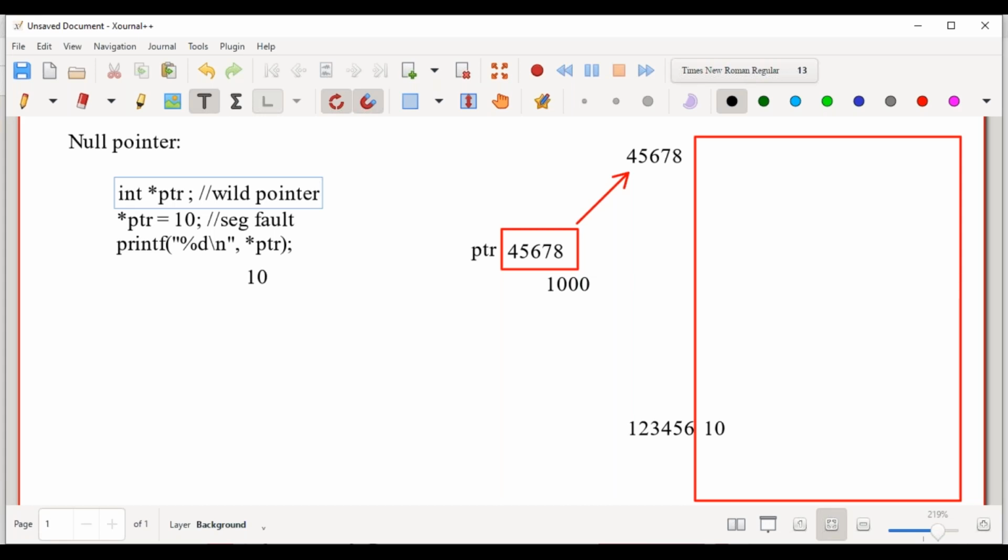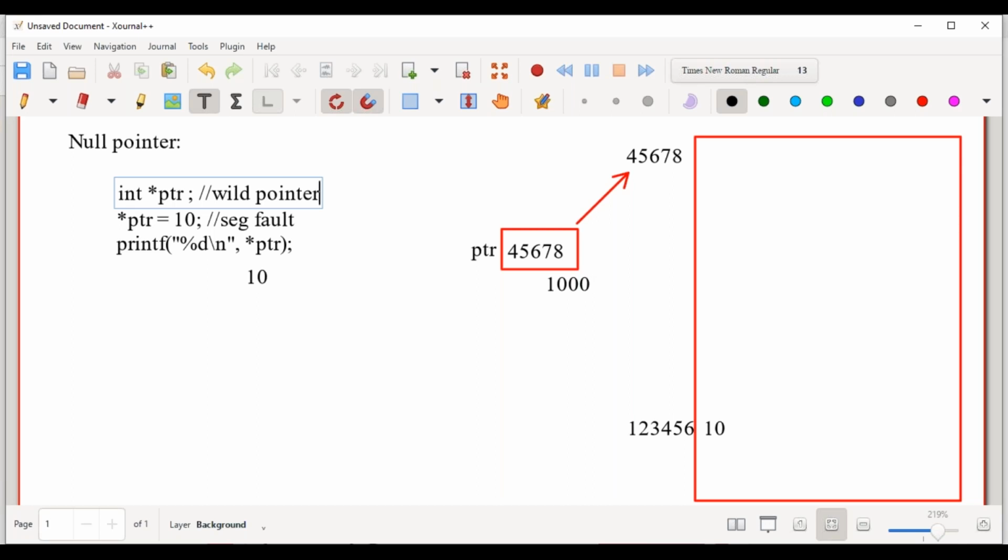So undefined behavior means you might end up getting the expected result, or you might end up getting the segmentation fault. Even if you debug, it is difficult to identify why exactly this is happening.